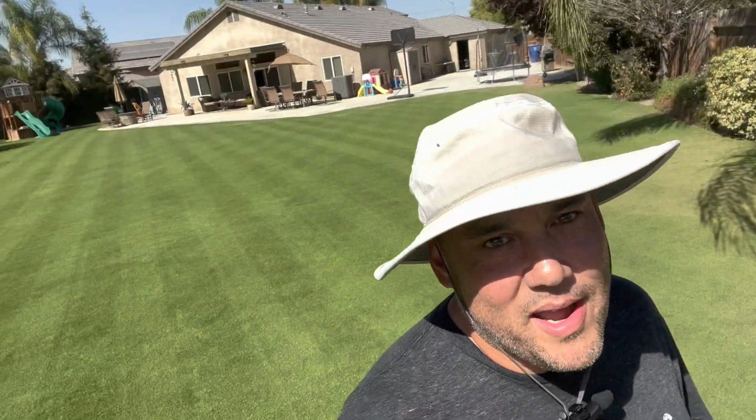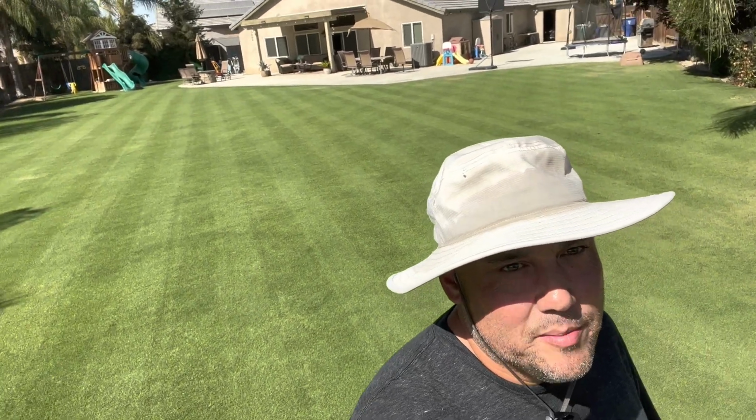I gotta tell you, I don't know if it's ever gonna cool down here in Southern California. I thought we'd be in the 80s this week, and it looks like we're still gonna be in the low 90s. At this rate, Bermuda's never gonna go into dormancy, but at the same time, I'm not gonna complain about it because we definitely got some nice stripe action today using the cordless trimmer.